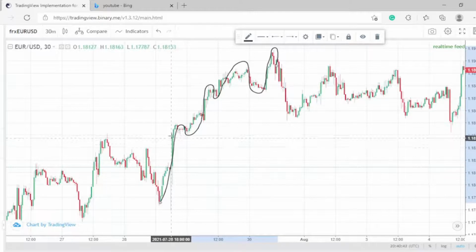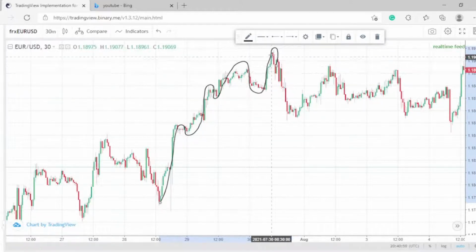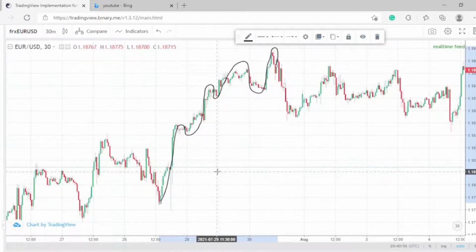Where you see this curve here, this is what we call a high, then a higher high, then a higher high, then another high. So this is what we call a trending market. It's a trending market. So when you see it, you must know that a larger player is involved in that trade. That's the kind of trade that you want to be involved in.